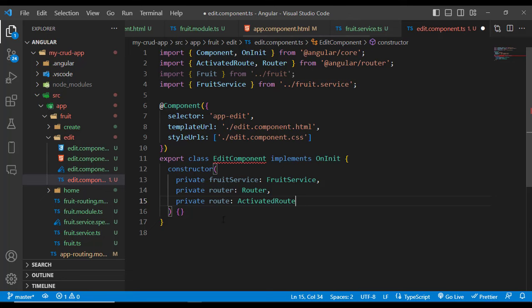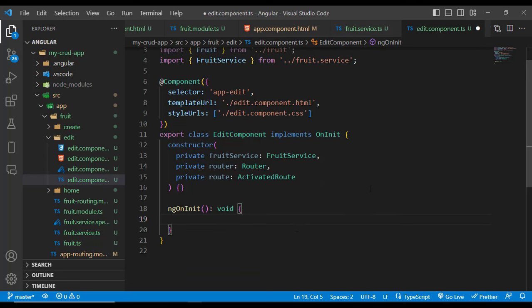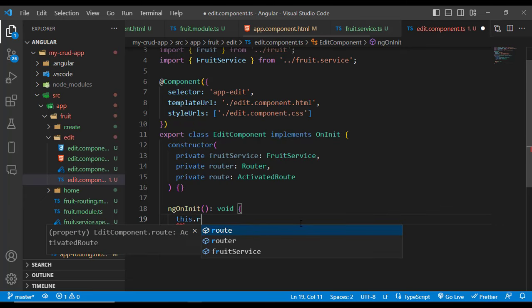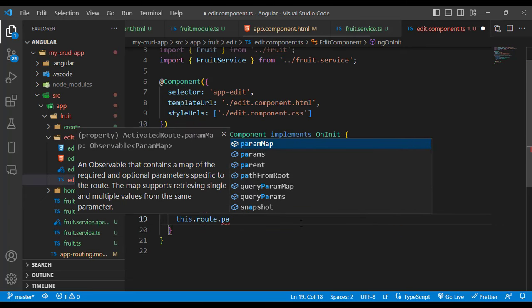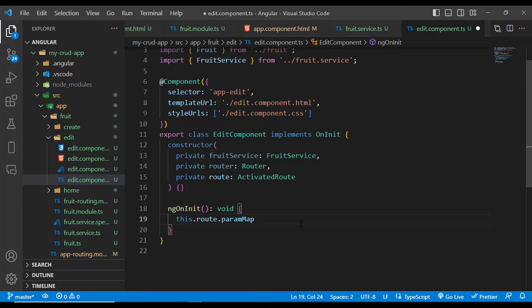After that, let's implement our ngOnInit method. Inside this, we will first get the record that we have clicked. We should get that record and display the data in the form first. We will write this.route.paramMap, which is getting the route ID for us.